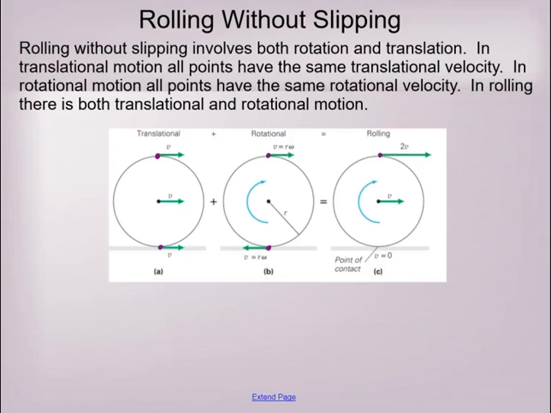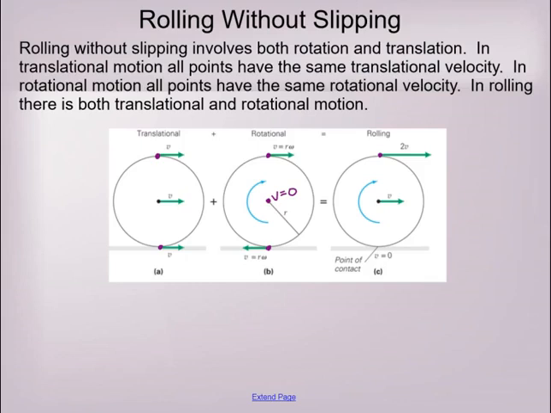In rotational motion, all points have the same rotational velocity or angular velocity. So now let's look at picture B. Imagine that this object is not moving forward, it's just staying in place, but it's spinning. And so the top of the wheel has some sort of forward velocity. The bottom of the wheel would have technically a backward velocity, and the middle of the wheel would have no velocity. The velocity at the top is r omega, and the velocity at the bottom is r omega. They have the same angular velocity, the same omega, and if you multiply each by r, then they have the same linear velocity, but in the opposite direction.